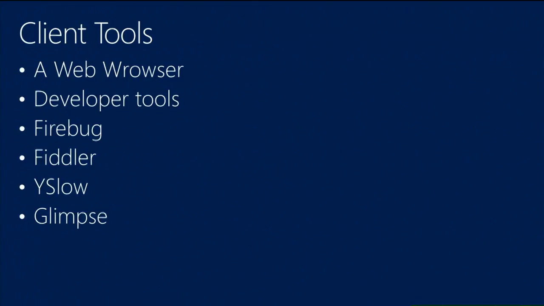Then you have some developer tools. In both Google Chrome and Internet Explorer, you have all those developer tools that you might use, and most of them have a network analyzer. If you use Firefox, you will use Firebug, for instance. That was the inspiration for all the developer tools out there, and it was out for a very long time. Then you have Fiddler. Fiddler is a network analyzer application.